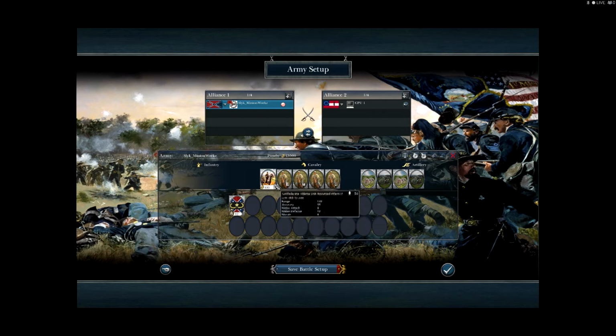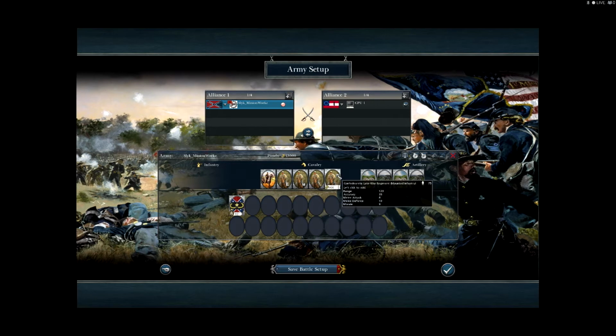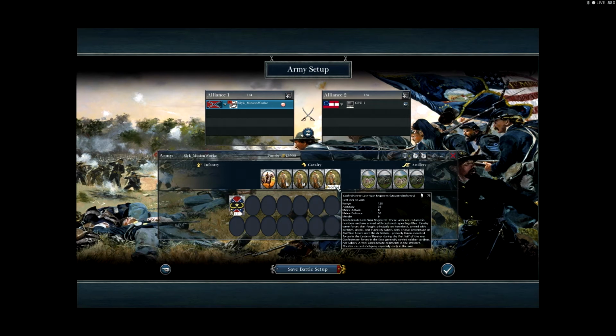And in those, real quick, for cavalry, you've got your smaller unit vedettes at 50, an early war unit, mid-war, and late war cavalry, along with just a standard. The early, mid, and late, their unit qualities, morale, equipment, those kind of variables do change. So your late war units may have more repeating arms, where your early war units are basically going to be armed with shotguns, mid-war, muskets, and as I said, the late war will be more repeating arms. So you could build a diverse cavalry force there, and every now and then it's a lot of fun just to go out and play against another player or three, just using your cavalry.